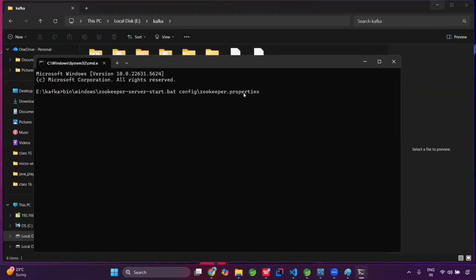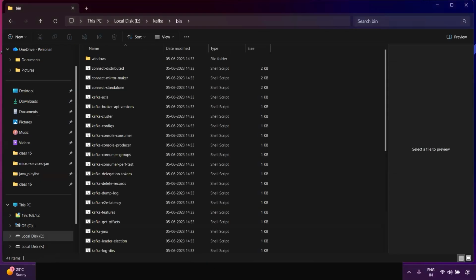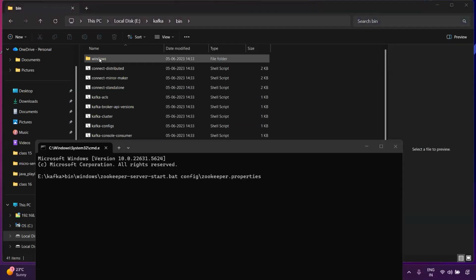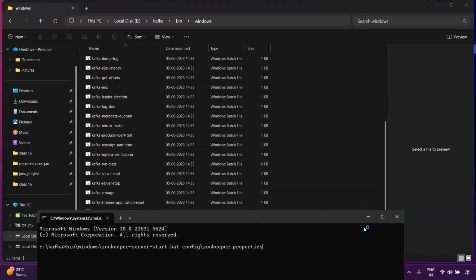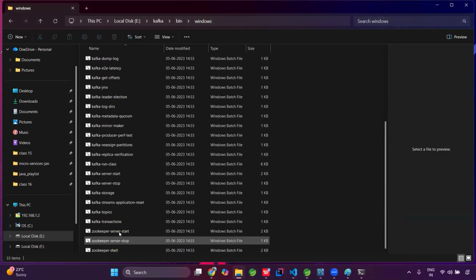So what will this particular command do? First is bin, next is Windows. Now inside Windows, I'm trying to run zookeeper-server-start.bat. This one, so I'm starting the Zookeeper.